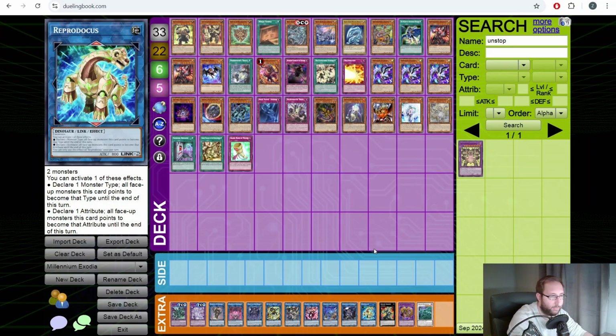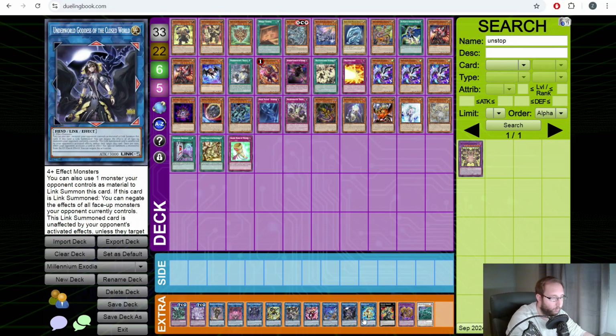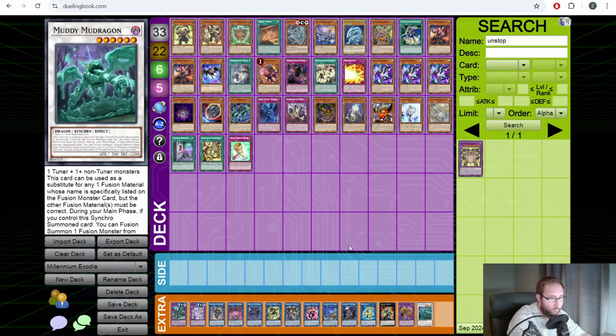If you have spare bodies, you use this, change the type of whatever it points to, and then you do whatever. So basically going into game 2 or 3, if you know what they're playing, you Escatos under the Reaperdocus, you make it what you need to type-wise, declare it, and then they're locked out of the game. I did that a lot with Rescue Ace back in the day, using stuff like Proxy F and Puzzle Amino back when Airlifter was at 3. And Gallic Granite we already talked about to get its rocks, and that's pretty much it.